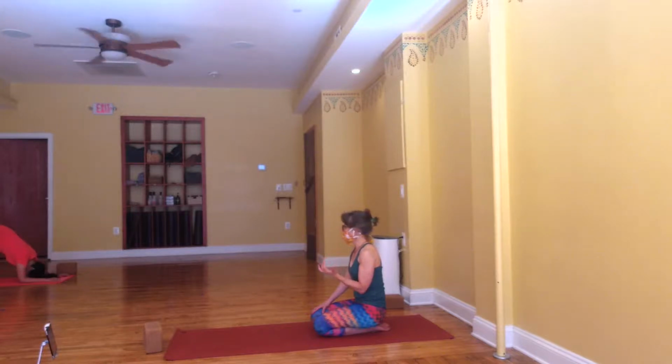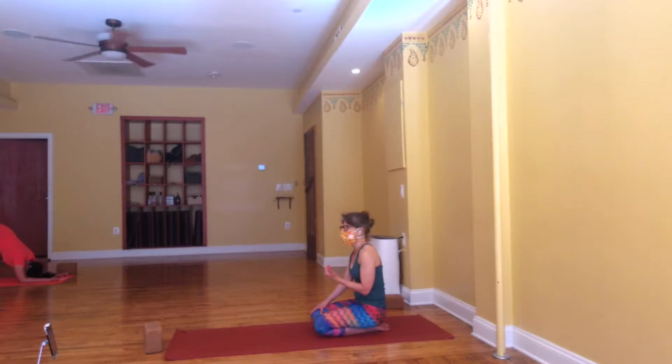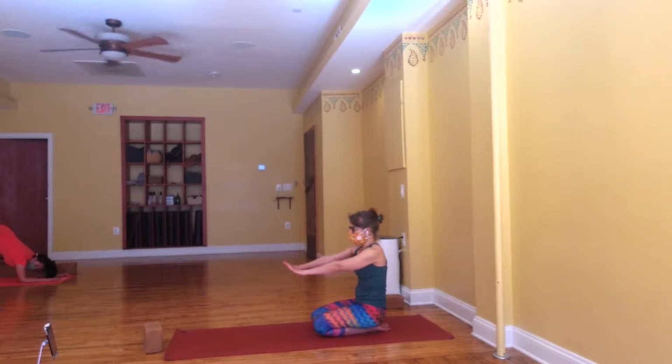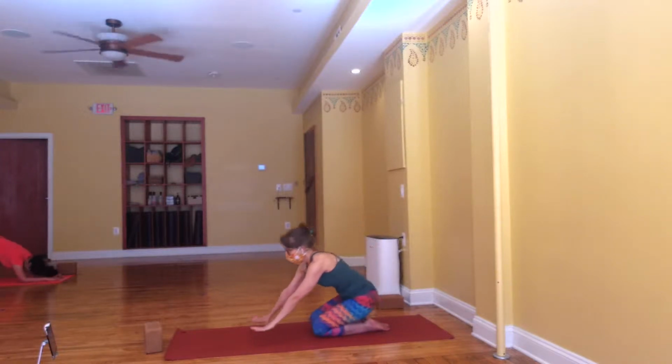This is Dolphin Pose. Yeah, you can look towards your belly button. Push into your elbows so you feel your shoulders lift away from the floor. And just feel how far forward your feet want to come. So Maren, bring your palms down and bring your thumb and forefinger together. So like this. Yeah. Your elbows can come in a little bit so they're under your shoulders. There you go. That should feel better.